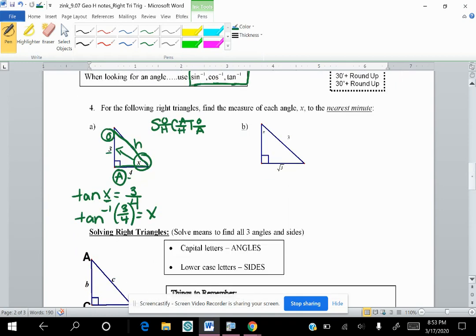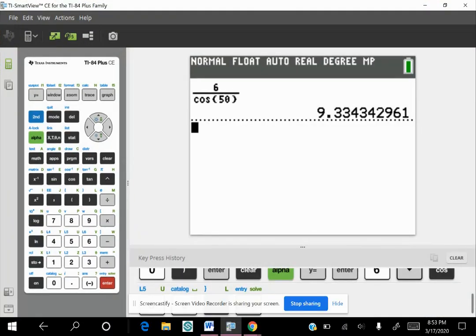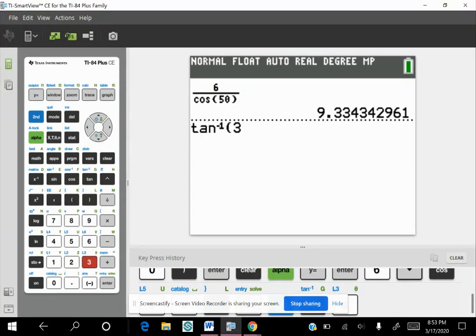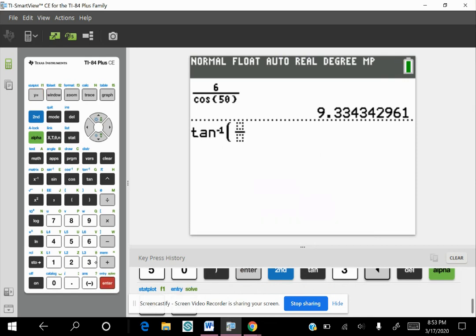So go back to my calculator here, and I'm going to do second tan. That's how you find those inverse trig functions. They're in blue above each of my trig keys. And inverse tan of, I think it was 3/4. Let me just double check. Yeah. Inverse tan of 3/4. And again, it's a good idea for you guys to be in the habit of using your alpha y equals keys. So 3/4.